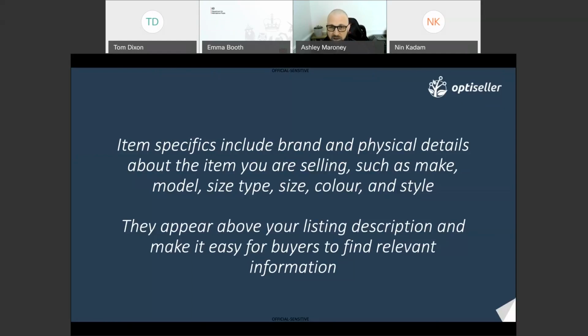It's also important to consider that eBay are continually looking to improve customer experience. So they're reviewing which item specifics should become mandatory within certain categories, and this is part of the process that we mentioned earlier with the mandated changes. So the status of these item specifics is likely to vary over time. As an absolute minimum, you need to keep them updated in line with eBay's mandates, but what we'll focus on in this section is the value of going over and above the minimum requirement, and what that can help you with as part of your search to find additional sales on eBay.